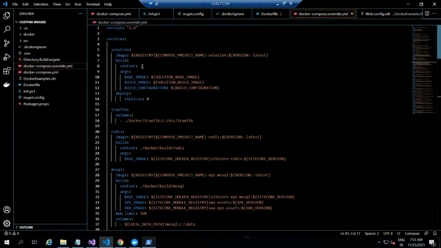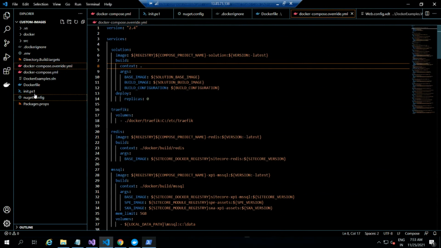So here it will take the current Dockerfile and start building. So using the docker build command, we can produce an image for the solution that consists of only build artifacts. The resulting solution image is never intended to run in Docker containers. Such images are called asset images, as I said earlier.